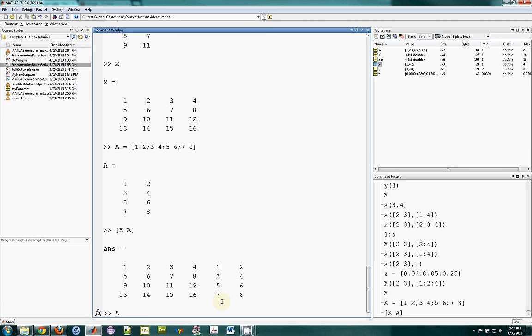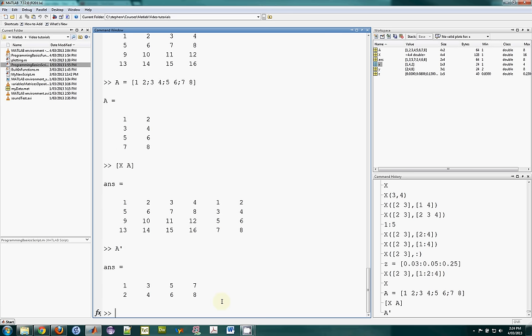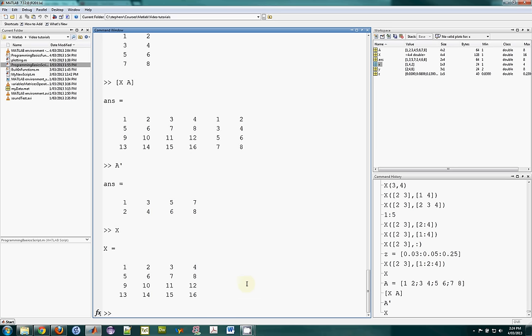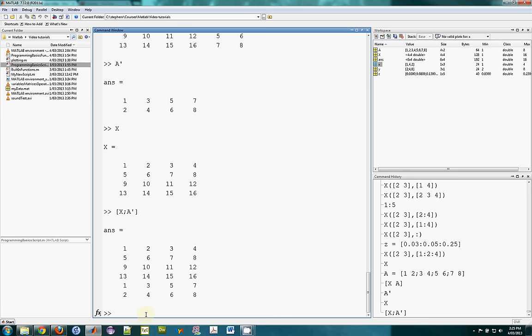I might show you the transpose operator now, because we can use this as well. Transpose of a matrix exchanges rows and columns. So I can switch A's rows with its columns, and I get this. And now what you might see is that, remember, X looks like this, I could stack X and A on top of each other if I wanted to. So I could have X, then stacking on top means as if going to a new row, A transpose. That makes sure A is 4 columns wide and X is already 4 columns wide, so I can stack them on top of each other using semicolon for a new row, and I get this. Pretty cool. So you can build up arrays and matrices using concatenation.